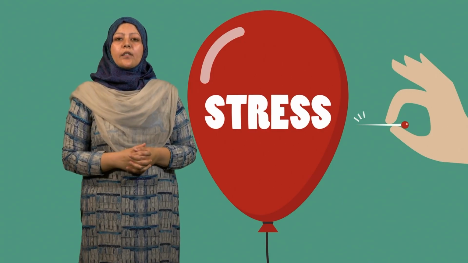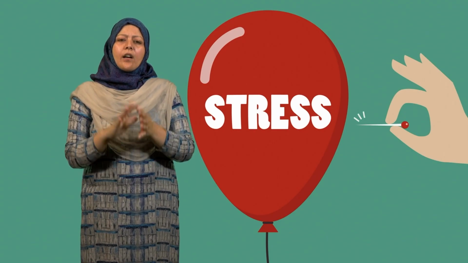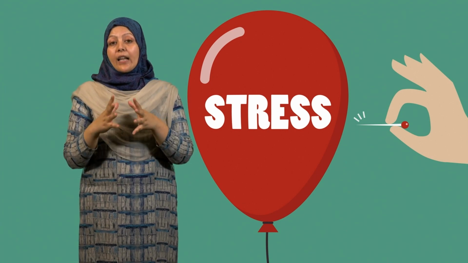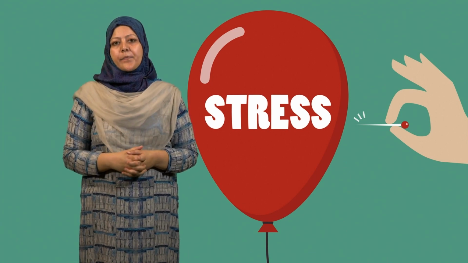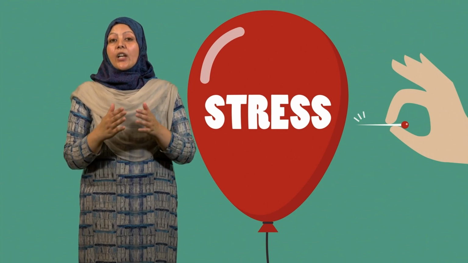This may include distancing yourself from the problem or challenge, altering goals and values, or identifying the humor in the situation to bring a positive spin. Typically, people use a mix of these three coping strategies to manage challenging circumstances. Skill or power at employing these strategies changes over time.